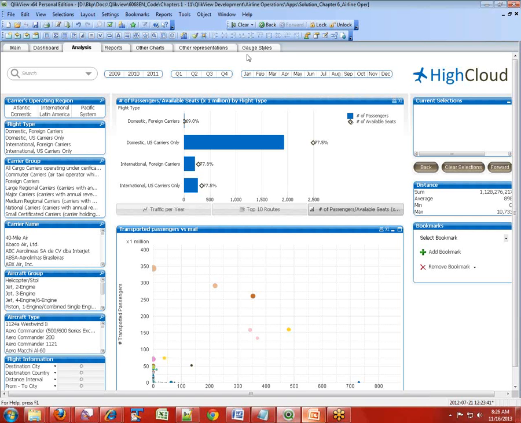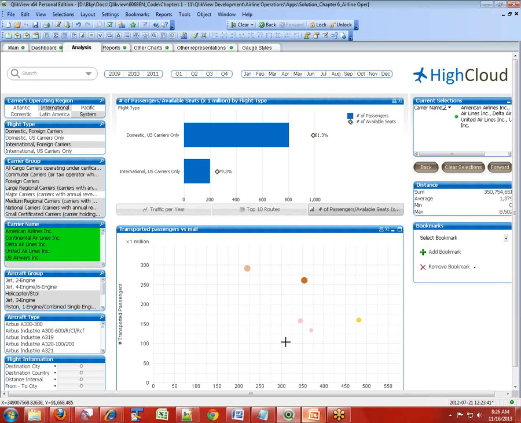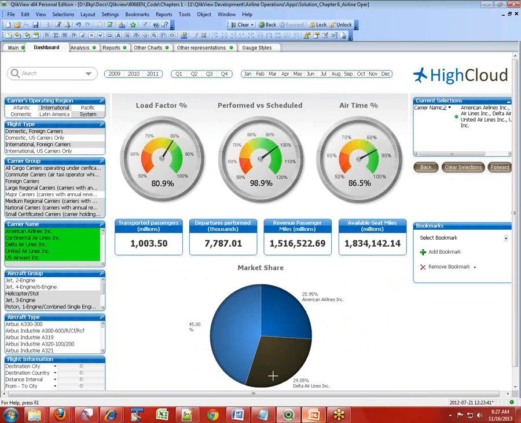And I select one combination. This is my selection which I am making over here. I name this as top 5 carriers, right? So I want to send this particular dashboard to my higher management saying that this is the analysis of the top 5 carriers which are available in the market, and they are having a majority of the share in the market, right? See the market share as well. They have transported passengers in millions, 1,000 million, right?